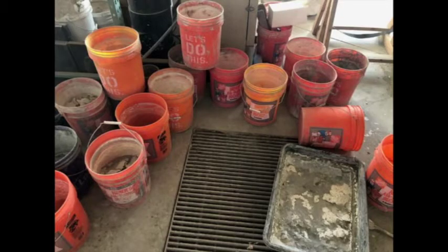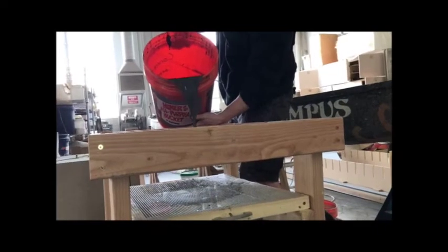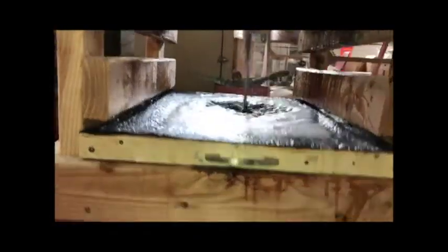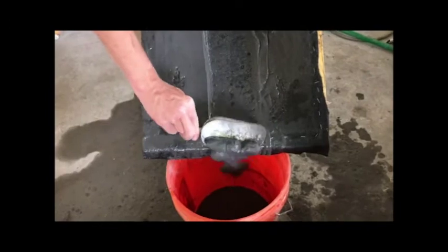The environmental aspect of this project dealt with treating washout water that is generated from working with concrete. Currently, the washout water from the concrete is stored in buckets as you can see in the picture. The buckets are left out until the water evaporates, which usually takes about two weeks. This takes up a lot of space and makes it difficult for students and faculty to work in the lab. Our solution was to design a filtration system that could separate the undissolved solids from the washout water. The filtration system consists of four stages that have progressively smaller openings as water moves down the filter. Each stage filters out different sized particles. For example, the top filter material consists of a quarter-inch sieve that mostly filters out aggregate, while the bottom consists of storm water pollution prevention material that filters out any undissolved cement. Each filter stage can easily be cleaned by scraping.